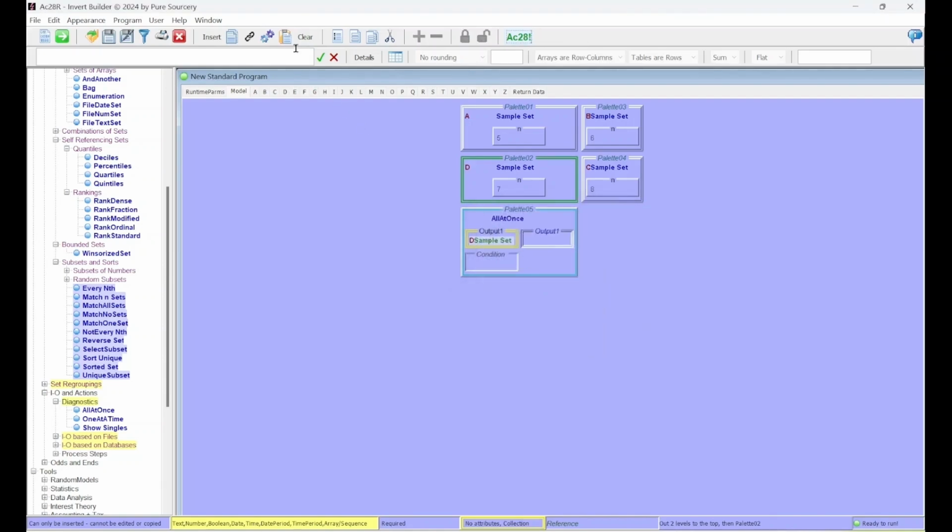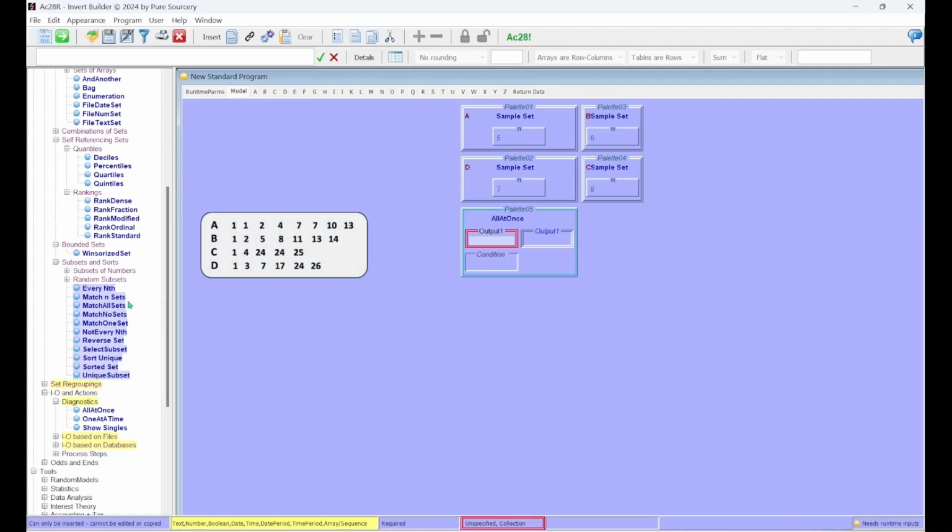So what we're going to do is a variety of different matches against these sets. You can see over here on the left, we've got 4 different variations. We've got something that allows you to take a set and make sure that it matches against only an element in one other set. You can match it against several sets, by the way. You can do it so that it matches no sets, or it matches all of the sets, or you can even set it up so for each element we check to see whether it matches in n sets. You can either choose n to be exact or n as a minimum.